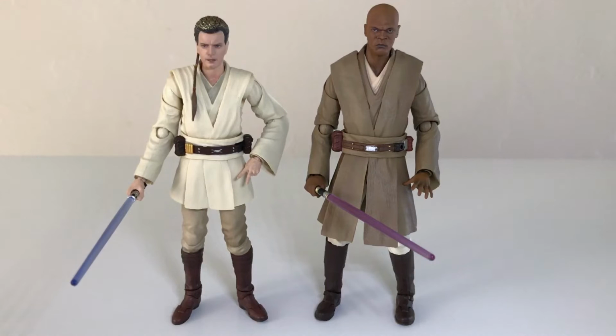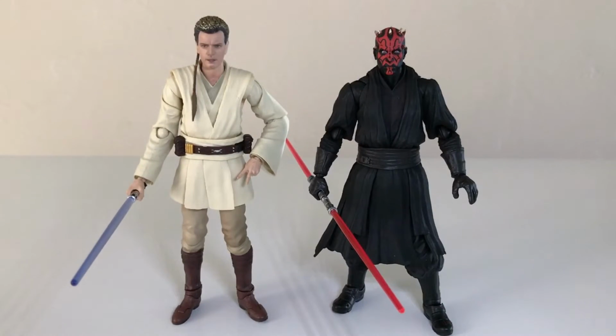Here's Obi-Wan with the S.H. Figuarts Mace Windu that we have looked at before. And it's nice to see the two Jedi next to one another. Mace is a little bit taller, which is accurate to the films. And they're both insanely detailed and realistic. I love it. And then, of course, Obi-Wan with the Figuarts Darth Maul. Maul is a little bit shorter than Obi-Wan, which I believe is accurate to the film, but they're both equally as detailed and quite as equally as stunning.